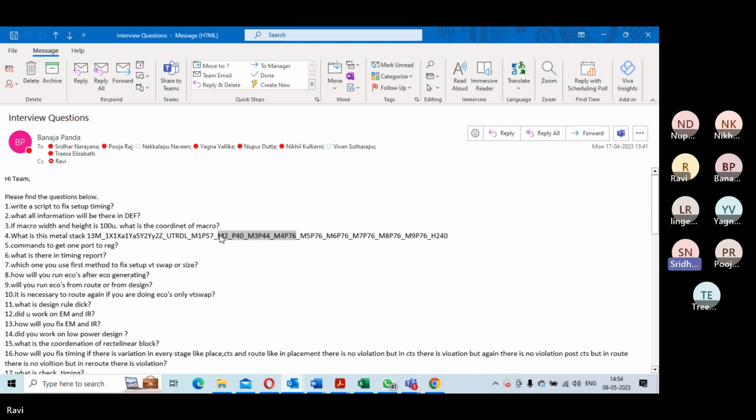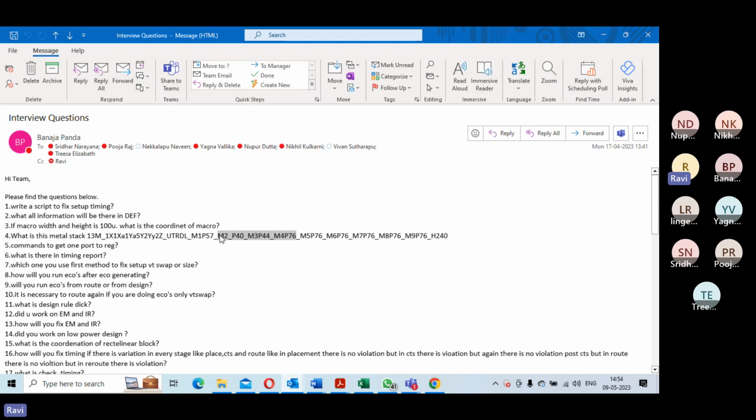It will take all the metal information, pin information, cell information, an abstract top-level view. So what will the nets have in the LEF?